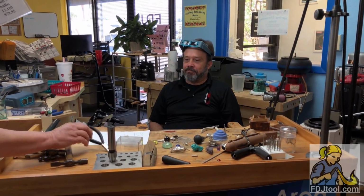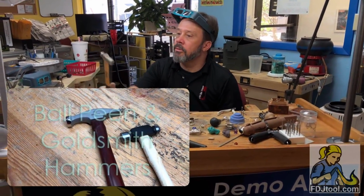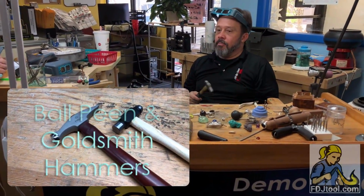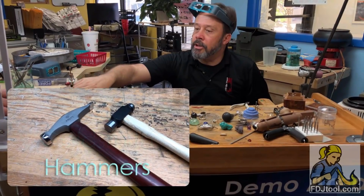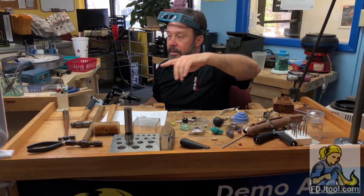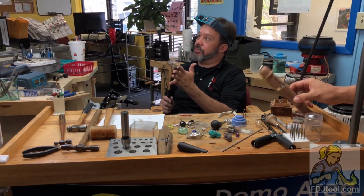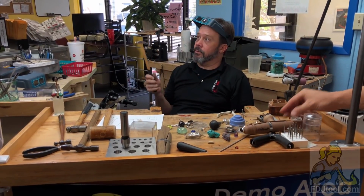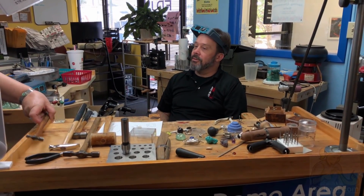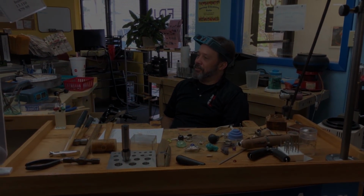Cool. Just general shaping. A couple of little good hammers. I went on this quest for the perfect ball peen hammers. Get yourself a couple of those. A goldsmith hammer is a really nice way to do things like that heavy hammered bezel. This one's the type that's made for exactly that sort of thing. Find the ones that you like the most. I like that little tiny one. Isn't that cute? That is an exceedingly fancy, rare hammer.